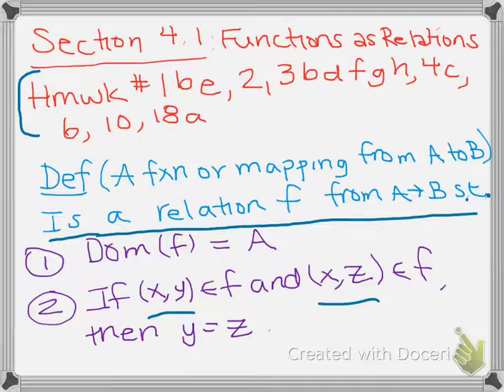So when I talk about functions, I always talk about a vending machine as a function. It's a machine where for every input, you get exactly one output. So what this is saying is, if you have a machine, you put in $1 and you're getting out y and z, they better be the same things. Okay. And so that's what that's talking about.